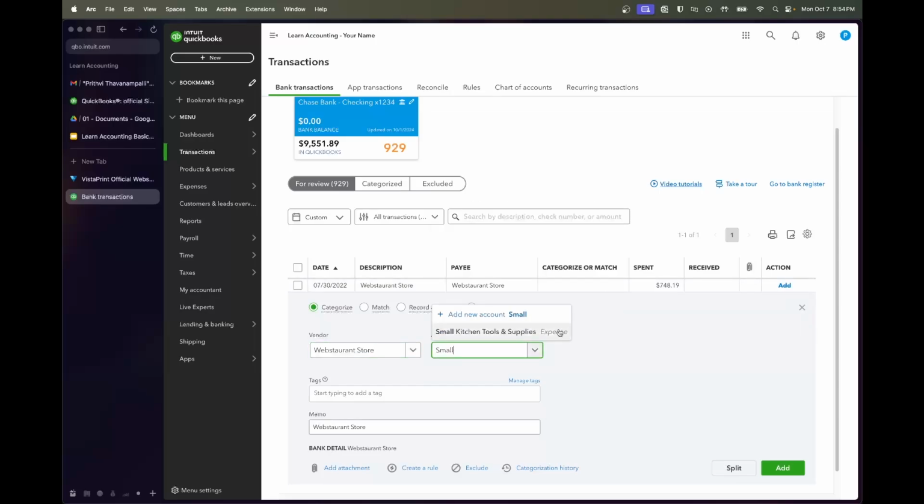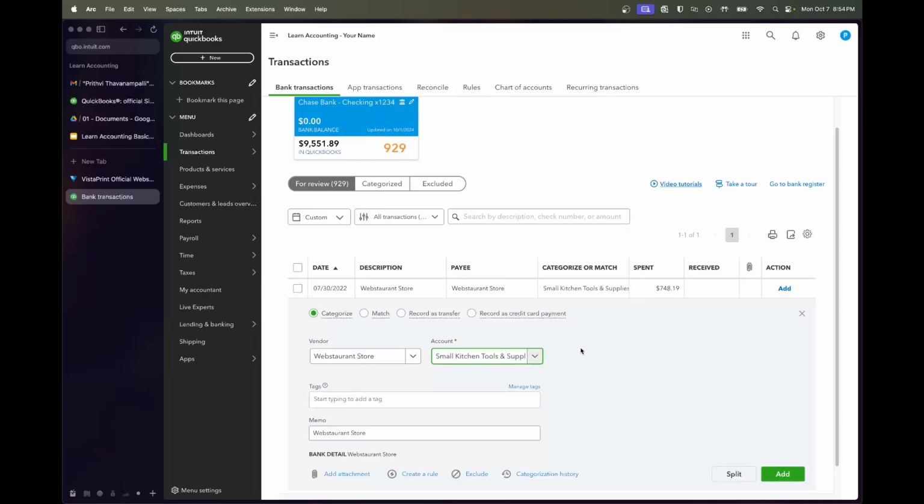Here, we're going to do small kitchen tools and supplies, and we're going to choose to expense this rather than putting it as fixed because the idea is, and again, if you really wanted to dial into this, you could go and pull the invoice and really split the whole thing up. But we're trying to look at this as a holistic, quick way to do everything, right? And if we try to look at this in a holistic way, really anything we buy from the web store is most likely either a consumable or something that's too small to want to set as a fixed asset.